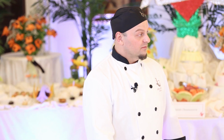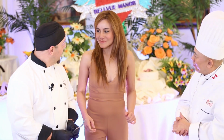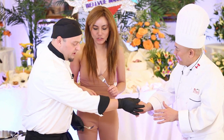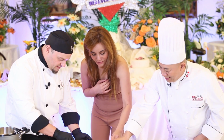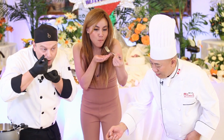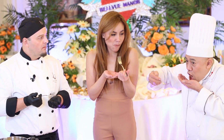Okay, chef, what's the next step? So Alfred, this is the finished dish. Why don't we get Lovely back over here to try it with us? Hi, Lovely. Well, this is ossobuco alla milanese. We're gonna try it out now and just see what the final product tastes like. Okay, try and taste it. It's good. So good. Came out very nice.